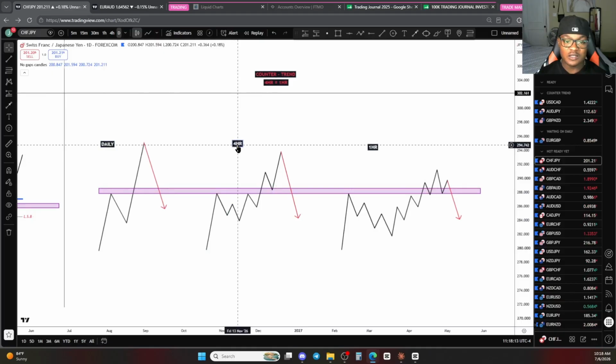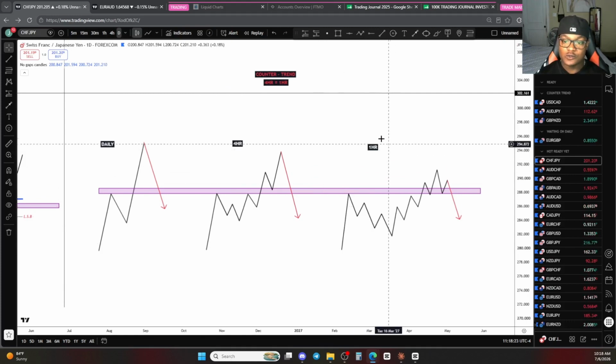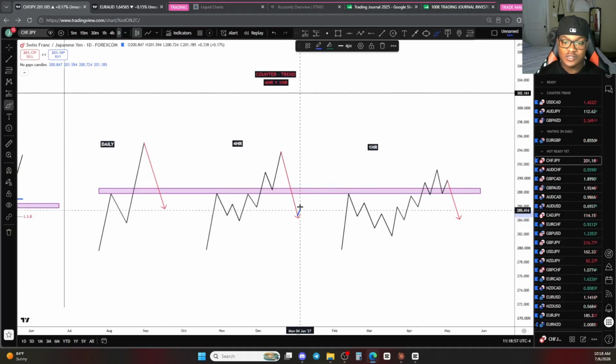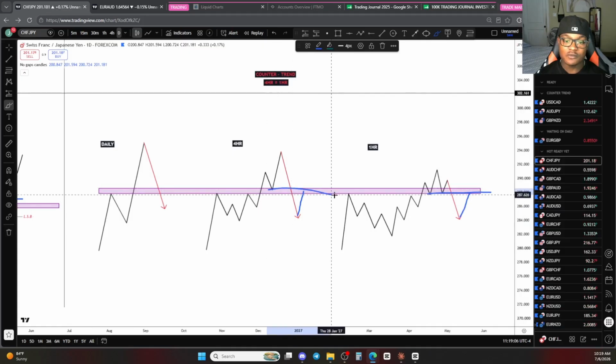Since I know that the daily and the 4-hour aren't in sync, I will then be looking for the 4-hour and the 1-hour to be in sync to give me more confluence to take a sell back towards the downside. So on the 1-hour time frame, I would see that price is also in this bearish trend, now being in sync with the 4-hour time frame. As price has this retest on the 4-hour time frame, it will also allow the 1-hour time frame to have the retest of this recent break of structure. Like we see, both time frames now performing the break and retest of their own given structure.